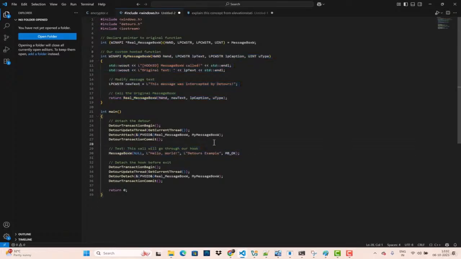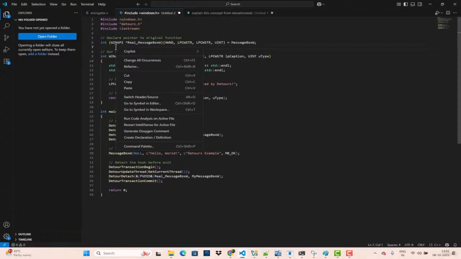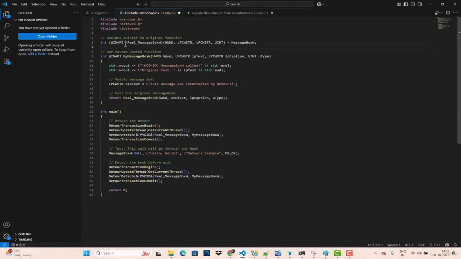Okay, let me explain this code briefly. We will start from the beginning of the code, how the code has been designed. Now we have the first line, which is the library include, so let's skip that. We declare a pointer for the real MessageBoxW.